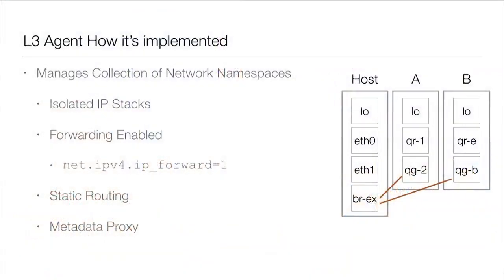So with those, you have the gateway, which is QG, and then you have an internal interface which faces the tenant network, which is QR. The QR is typically what you would put in the gateway setting of any one of your instances. If you're using floating IPs, the L3 agent will put the external IP on QG and then write NAT rules to do bidirectional NAT into the floating IP to route traffic to the proper host.